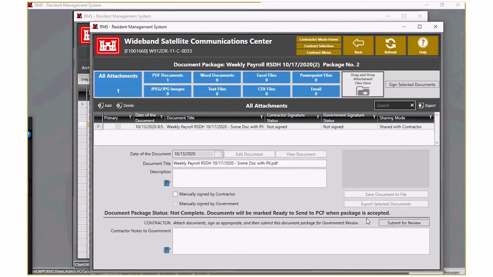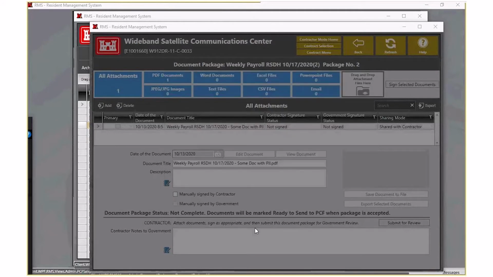So that means that you can either delete it. Well, it depends. If it's a document that is incorrect and needs to be removed, you will need to ask your government representative to delete that document package for you because you will not be able to delete it. If it is just the wrong week, it's up to you, up to the government and their policy as to whether or not they want to leave it in there or if they want to have it deleted. But the contractor will have to have the government do all of that because at this point, they're not allowed to do that. So I'm going to click this one first, Submit for Review, and then click Yes.